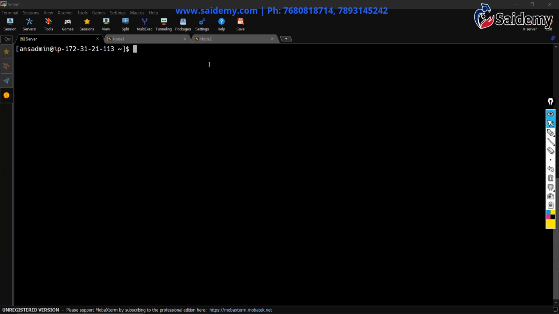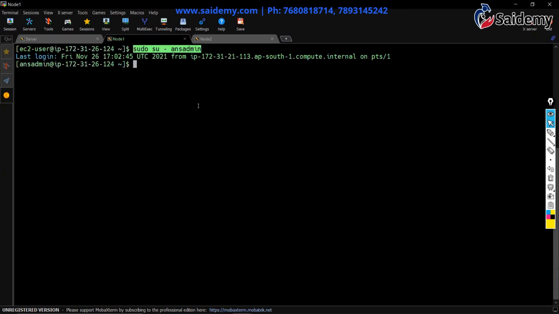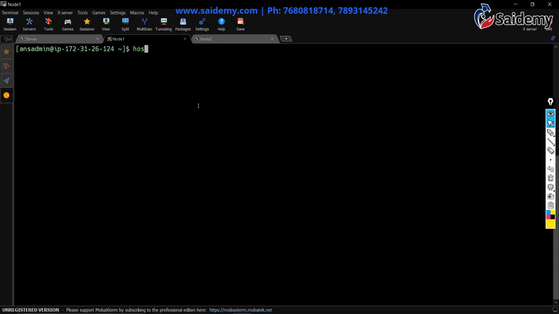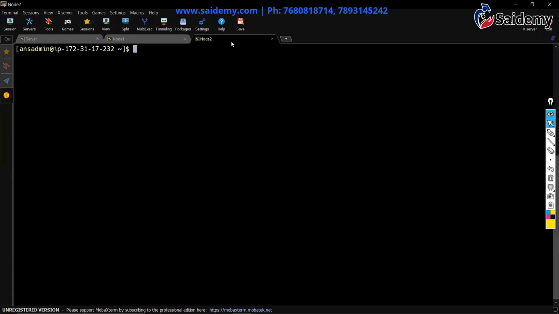How to verify SSH? What is node 1's IP? Hostname -I. Okay, this is the IP, right? Just copy and paste. ssh node 1. See, I logged into node 1. Got it? Now let's exit. Let's try with node 2 also.